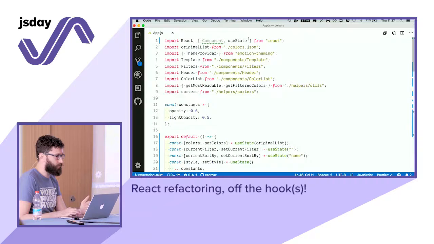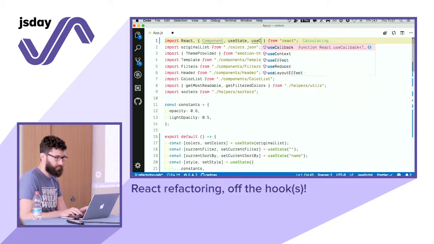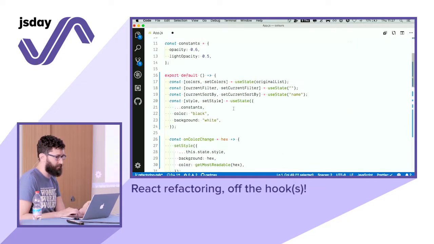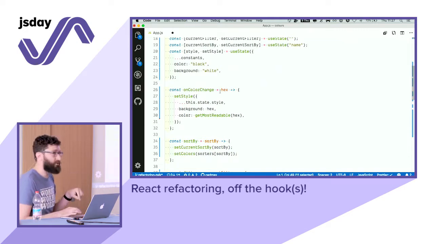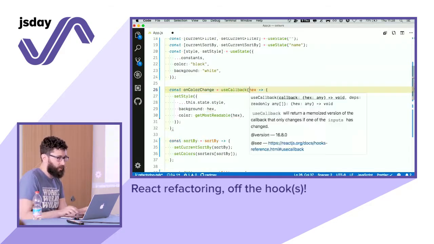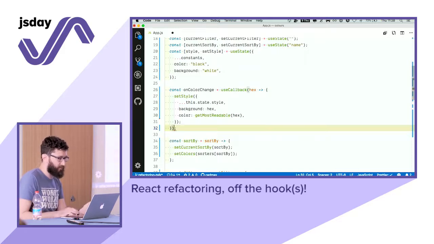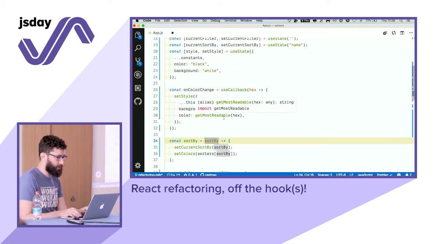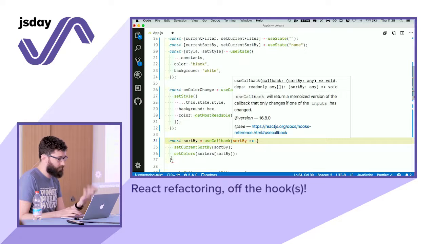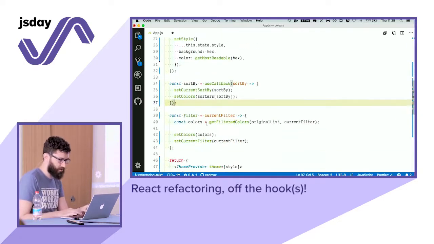OK, there is one thing I want to do more than what I did, which is useCallback. The reason for this is that these functions are defined at every render. And so there would be, for the children component, different functions. And that would trigger a re-render of the children components, even if there isn't any change in the actual props that are passed. So if I use useCallback, those would be memoized, which means they would return the same instance of the function, and that would not re-trigger a render in the children component. It's a nice thing. It depends on the complexity of your app and how deep the tree of components is. But since we're talking about hooks, I thought it worth mentioning.